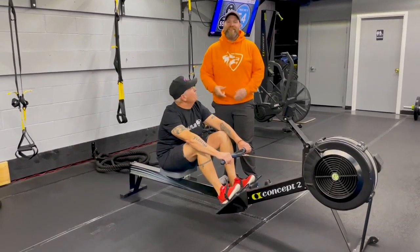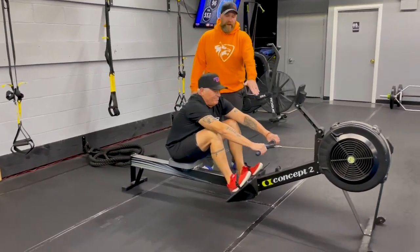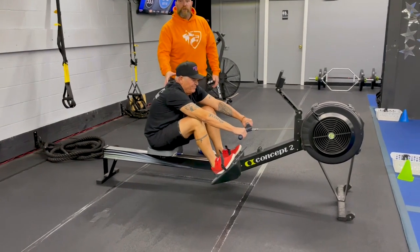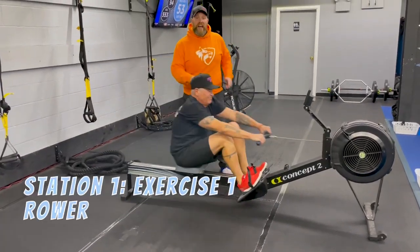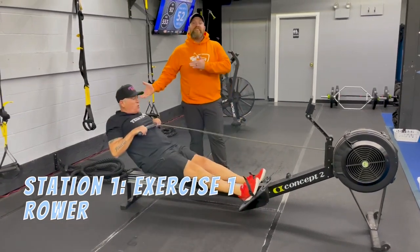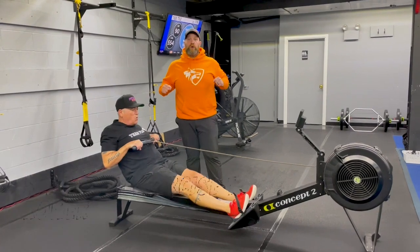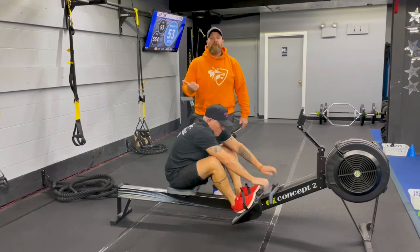Okay, let's get started. Station number one, we're gonna start on the rowers. Get your feet set up in those stirrups, grab those handles. Think about power, not speed on this one. You're gonna drive through those legs, squeeze those shoulders at the end of every pull, as hard as you can. Deep breath in on the way in, nice flat back, drive on out, squeeze those shoulders, pushing that air out as you pull. When you're done, put the handle back in the holder and bring your feet out of those stirrups.